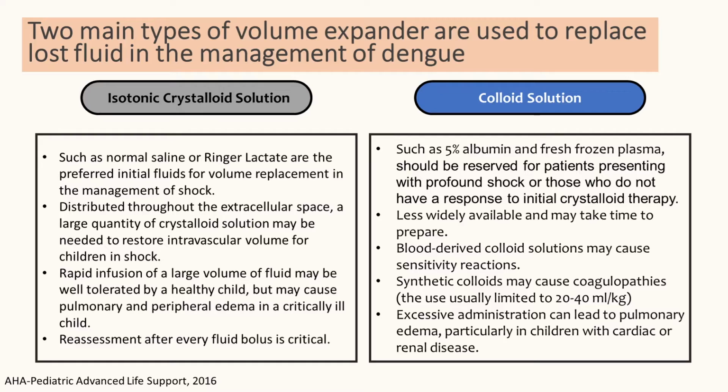Colloid solutions, such as 5% albumin and fresh frozen plasma, should only be reserved for patients presenting with profound shock or those who do not respond to the initial crystalloid therapy, because they are less widely available and may take time to prepare. Blood-derived colloid solutions may cause sensitivity reactions, so we need to be careful. Synthetic colloids may cause coagulopathies. Excessive administration can also lead to pulmonary edema.